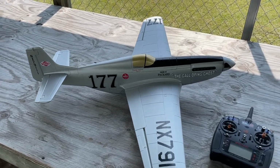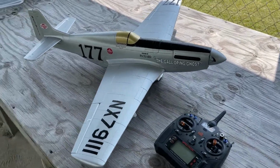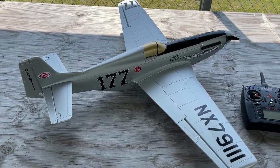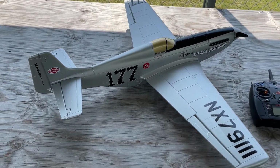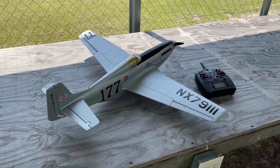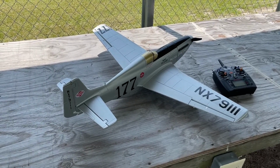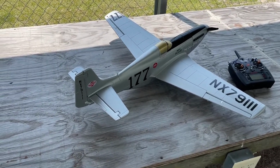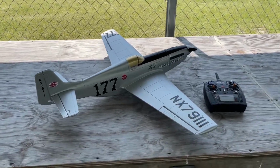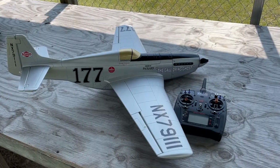I would definitely recommend the carbon prop on this particular plane, guys. Also, I would say to put clear tape on the bottom since it is a belly lander. Other than that, guys, I went totally by Stewart's recommendations. Excellent airplane, CG'd very well according to the manual. So again, I think you're going to like it, guys. Great plane. It rips it up. We'll be trying the Pro motor, and we'll see what that does.